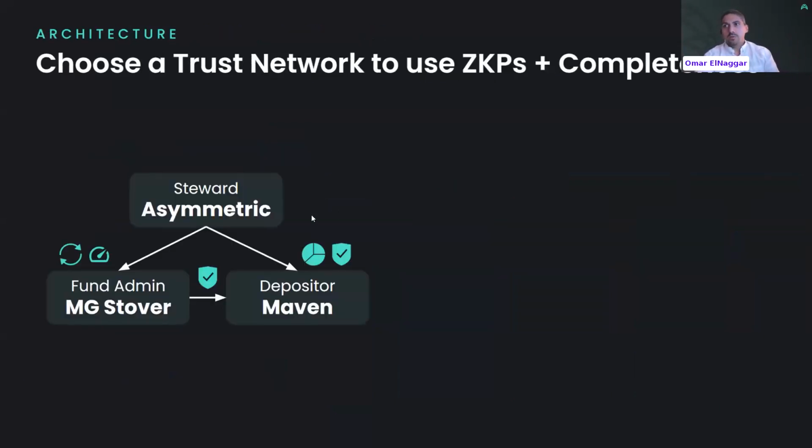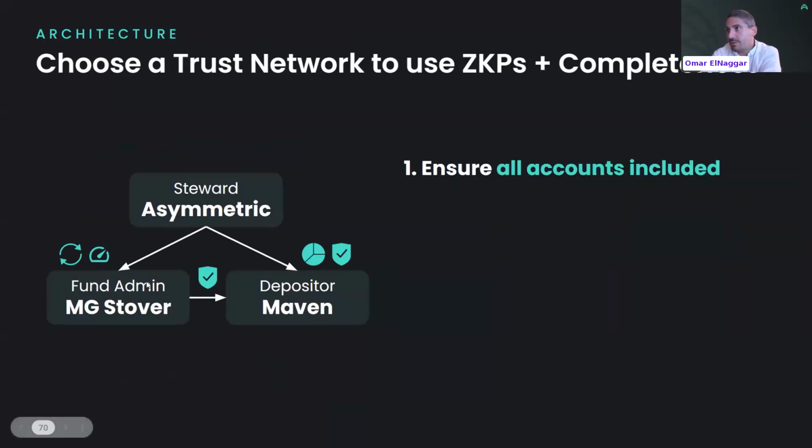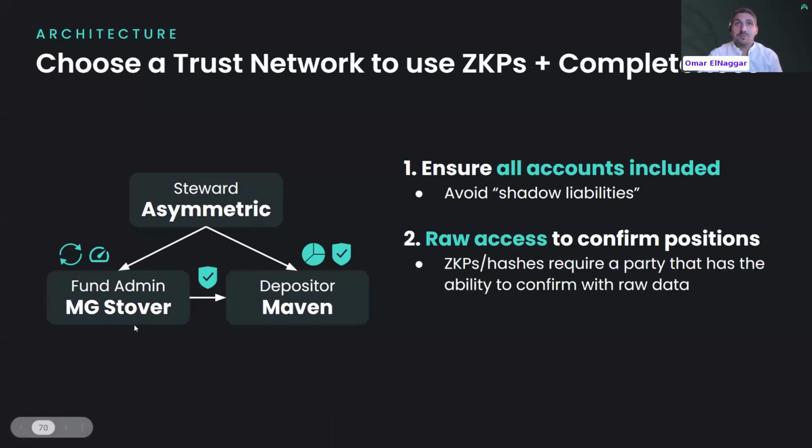In this model, we really think it's all about who is that trust network? In this case, it's hedge funds, lenders, and people like fund administrators or credit rating agencies. You're always going to need somebody who can go in and see the data in a raw format, because the problem with proof of reserves when it came to FTX was that they had a surprise $10 billion liability that they hadn't told anybody about. You need humans in the loop for that part. You also need humans in the loop if you're going to utilize zero knowledge proofs, right? A zero knowledge proof is only useful if both parties have the raw data and then are using the ZKP to check each other.